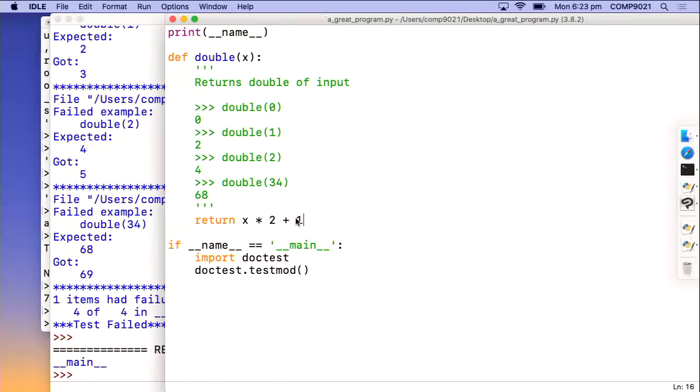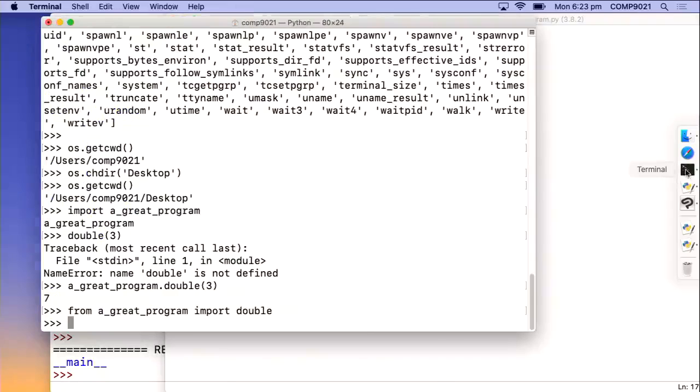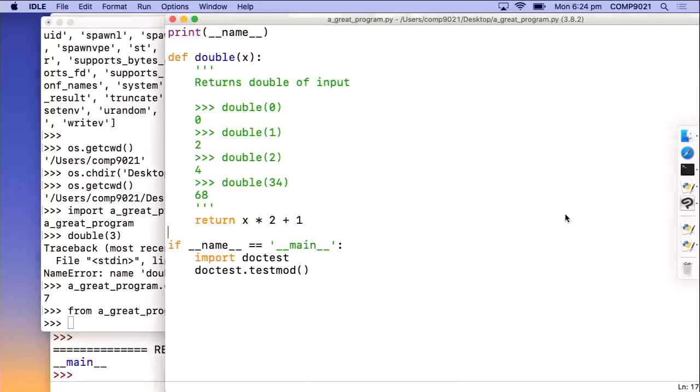But in case you are instead importing the module, or importing a function within the module, right, then name will not be main, but will be a great program. And so this code is guaranteed not to run. Okay, so why didn't it run this time? Not too sure. It does run sometimes. I have to investigate, because it always works like this. And it's not clear to me why, without this if statement, I still got no output of testmod when running this code.